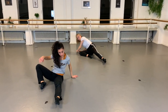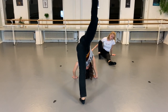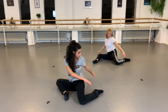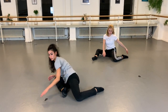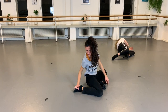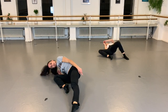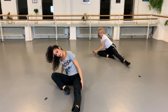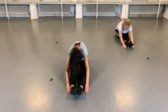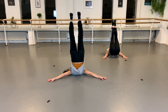Then from here we bring the knee a moment up to come down in this position. Then we go on the floor here again, and this time we stretch first one leg and then the other to come to the front. Then we roll back and we lift up the leg.